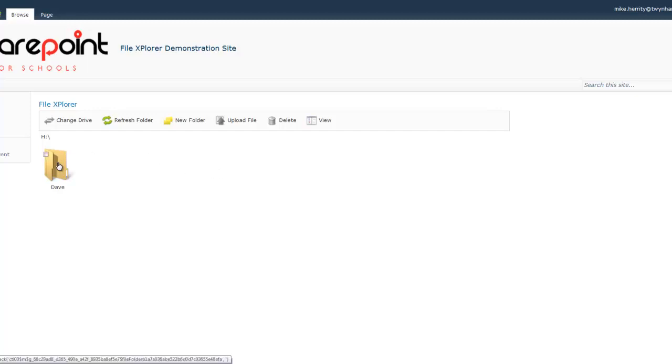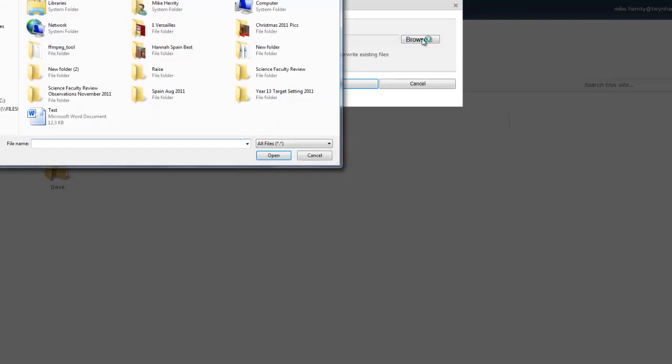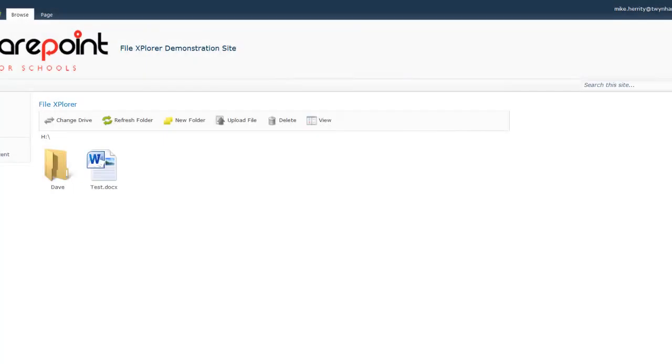And I've got just one folder here at the moment, it's empty in the demo account. I could have multiple drives if I wanted to add some plugins for shared files. I've got the option to refresh folders, add new folders, but what I'm going to do in this first instance is to upload a file and edit it. So I've got the simple menu at the top to select a file. I then can choose a unoriginally named test file, click OK, and that is instantly placed on the file server back in the school. I've now got the file there.